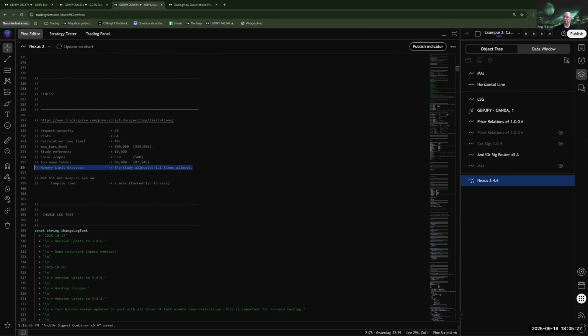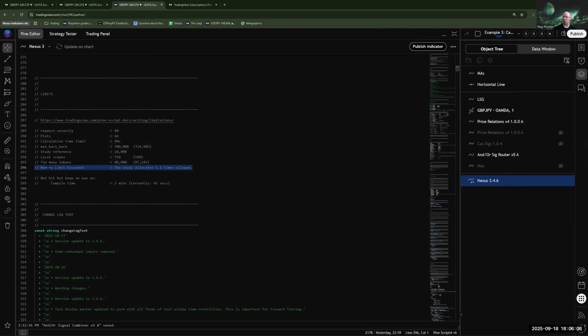This memory exceed limit, I should mention, that's another thing you can hit. If you keep piling indicators on indicators and you use big indicators, right? So you have like 2 or 3 big indicators, there might be several thousand lines of code each themselves, feeding into components and then eventually feeding into the Nexus. All of that can add up and you can get this. There is nothing I can do about that. You just have to not do that, just so you know. Fortunately, it's rare. Usually you're using fairly small, quick indicators, just putting a bunch of them together, and the components are generally fairly lightweight. So generally you're not going to get that.